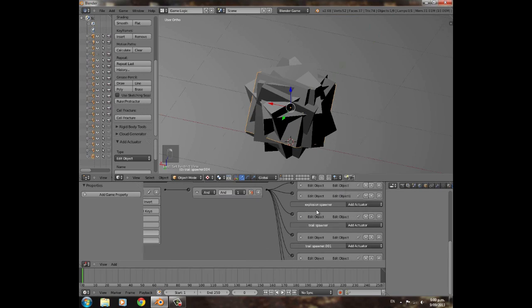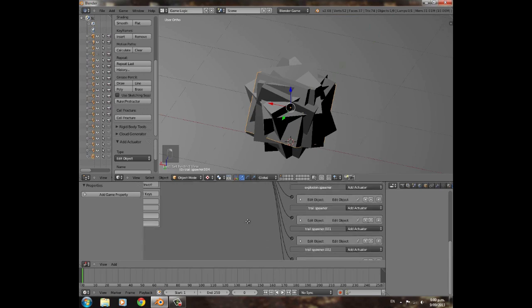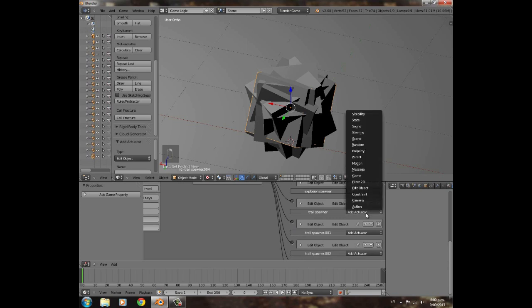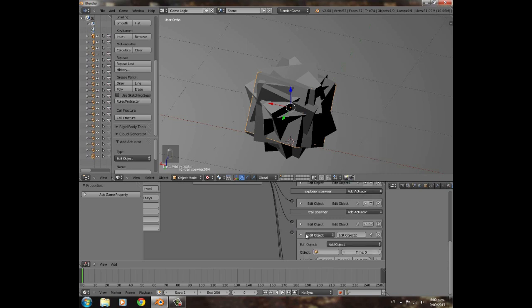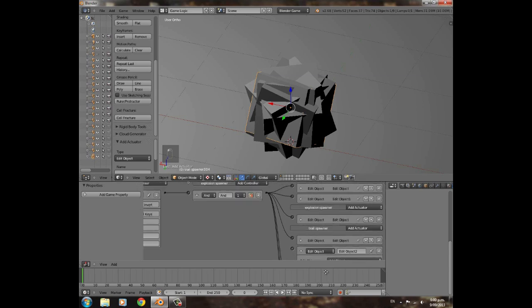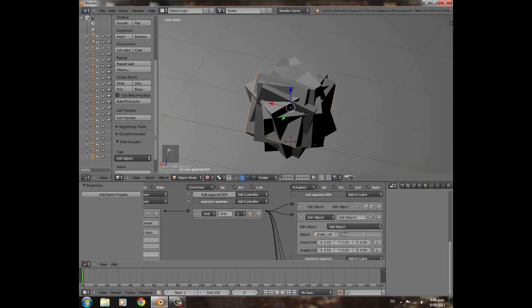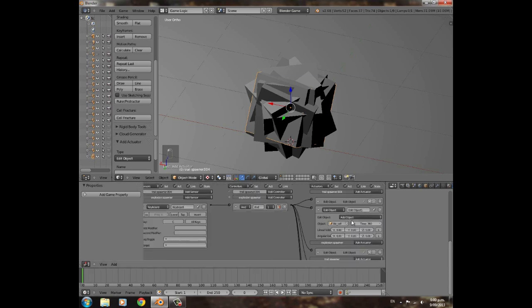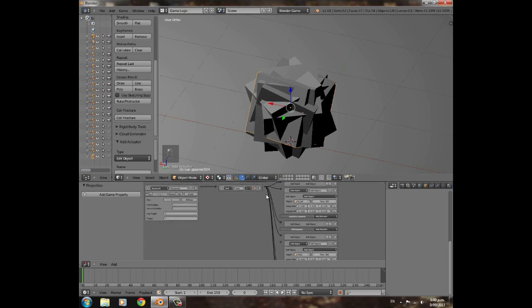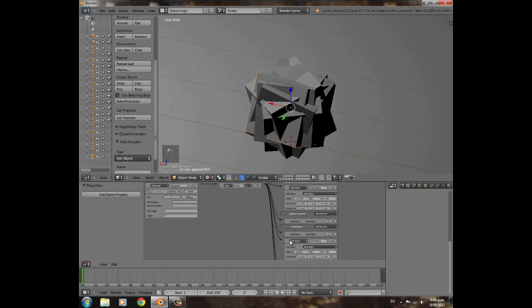Then go to the next one, nope, leave out explosion spawner, go to trail spawner, add another edit object, rubble cell 001, actually I think 360 was a good value, not 60. 60 is too fast for rubble, but 360 should be about 6 seconds.